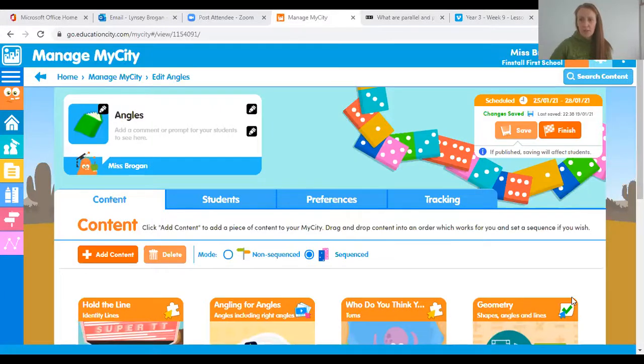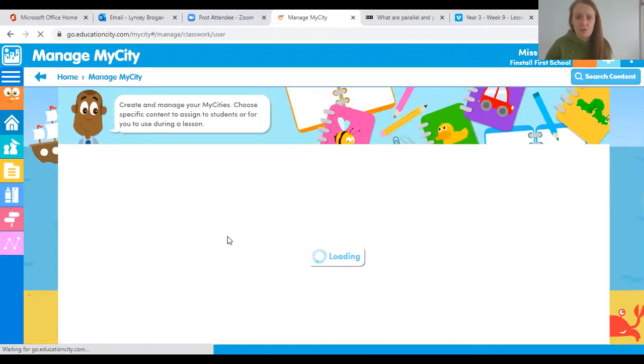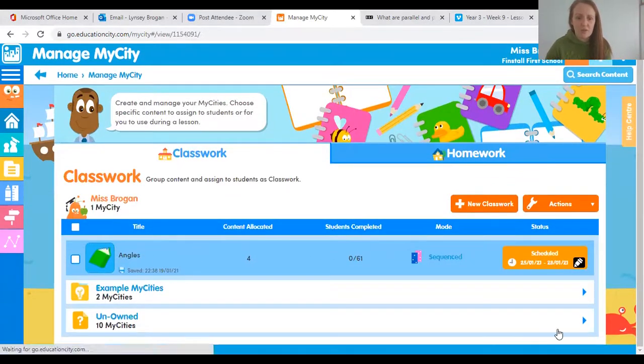So for your starter for today's lesson, we need you to log into Education City. Again, I can show you this if I go back to my share screen. So here we go. This is me logged into my Education City. It looks a little bit different to you because we obviously have teacher profiles and you have a child's profile. But if you go into My City and then you look under the folder named Angles, which you're going to need for this week as well. There it is, Angles.